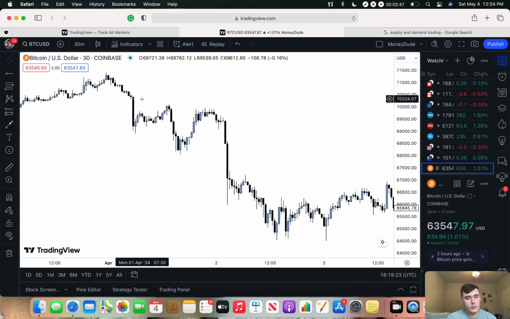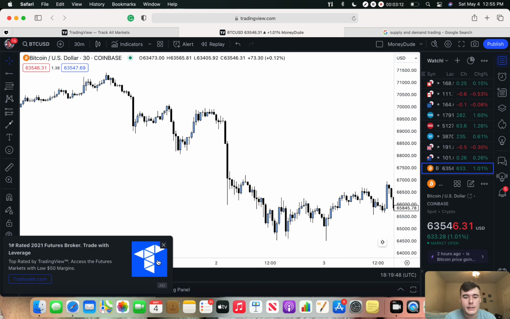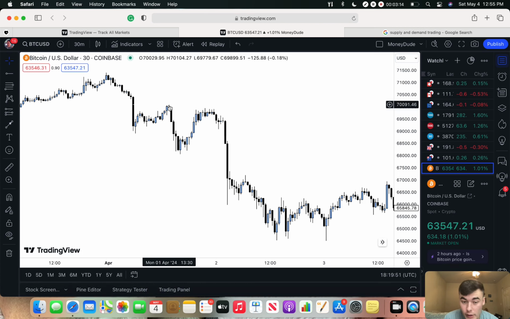We can see big pushes, big pushes, big pushes. This lets us know big money is in the market and it is going to have a lot of control on where the market's actually going. So we want to trade with the people that are able to move the market. We also want to look for very strong momentum candles. This is kind of strong, but you can see there's a little bit of bullish candles here and indecisive candles. This is a very strong one right here. A lot of downward momentum.